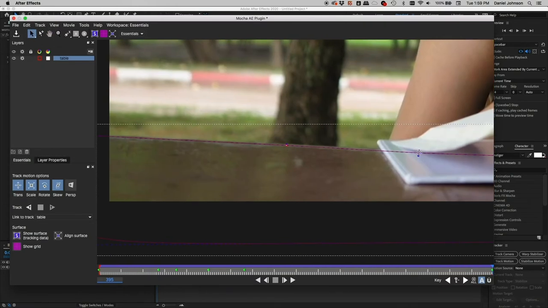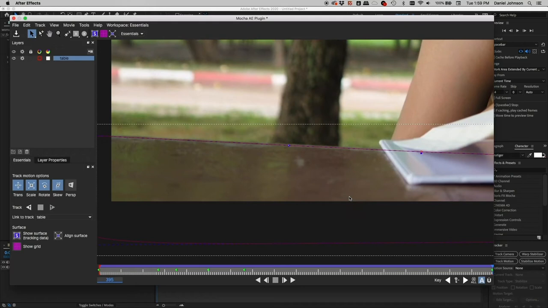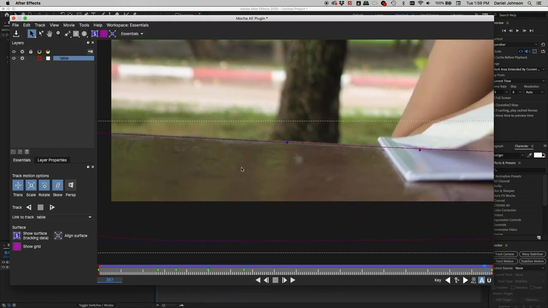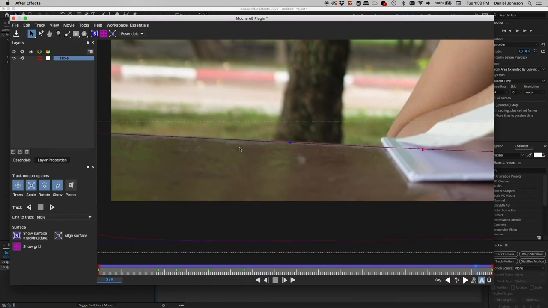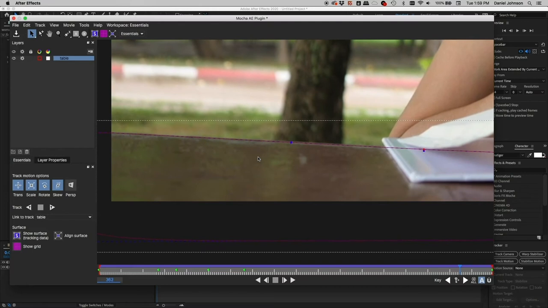So again, I've got a keyframe here. And so now I'll just hit my command key and do the left arrow key and start coming back. And you can see it's moving along pretty well with the overall movement of the camera, that little handheld camera shape going on.